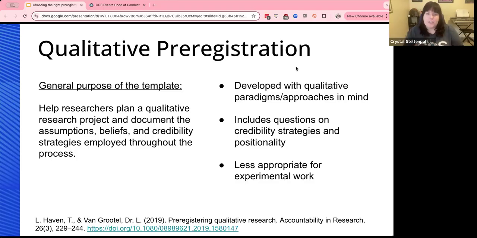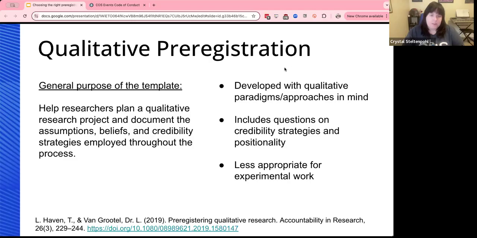And so there are questions in there around credibility strategies, about positionality, and a focus on updating the process as you go throughout the study. So not necessarily locking you into a specific set of hypotheses, but encouraging you to list out what your research questions are, what results you might expect to find, how you're going to know when to stop collecting data, and all of that.